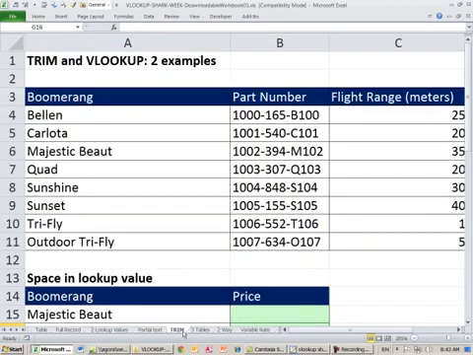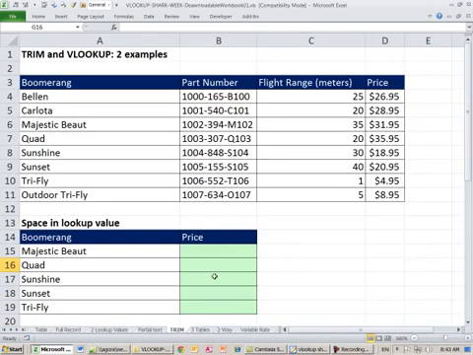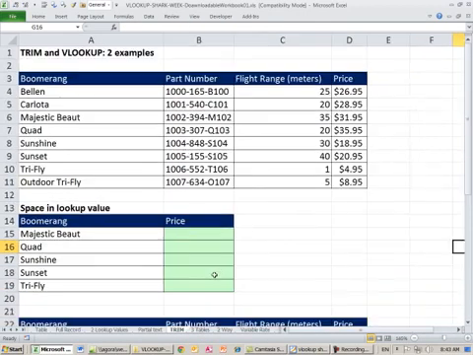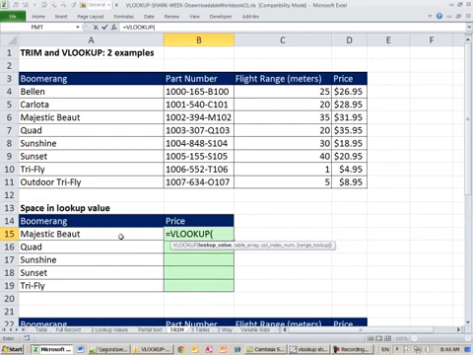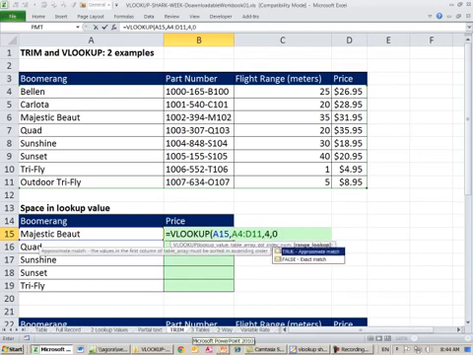Let's go over to the next sheet, TRIM. Here's another situation that happens sometimes. And sometimes it's hard to figure this one out. But anytime you get a situation where you have a lookup and you have a table, comma, we're going to extract price 1, 2, 3, 4, and we're doing exact match.